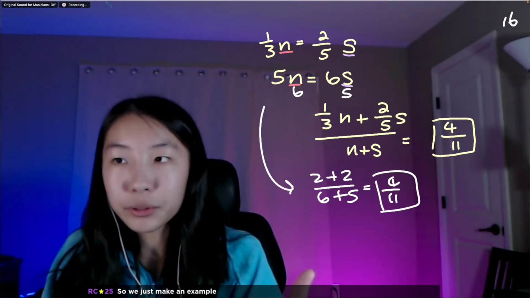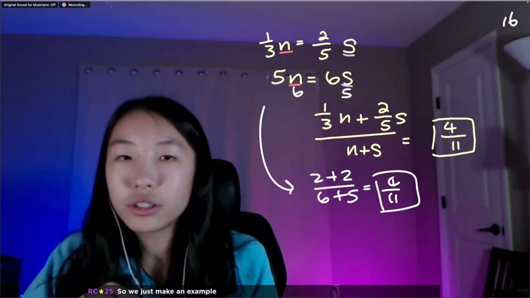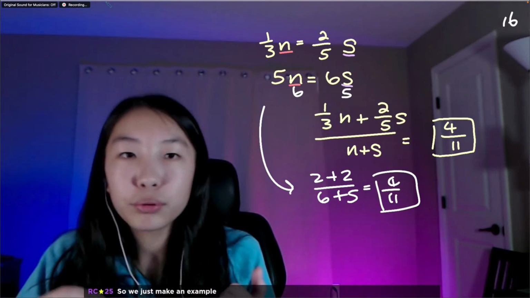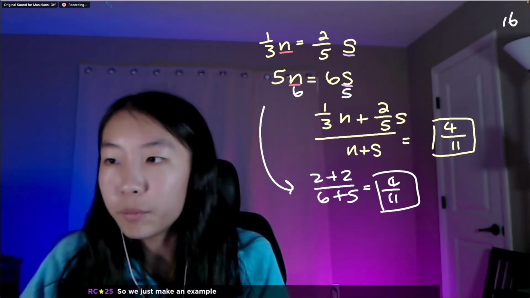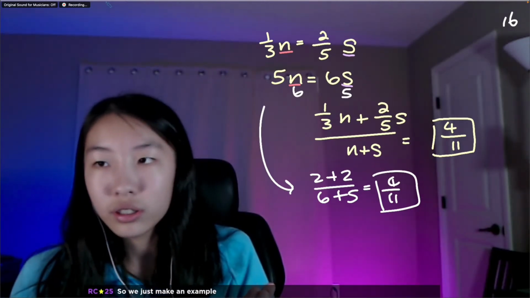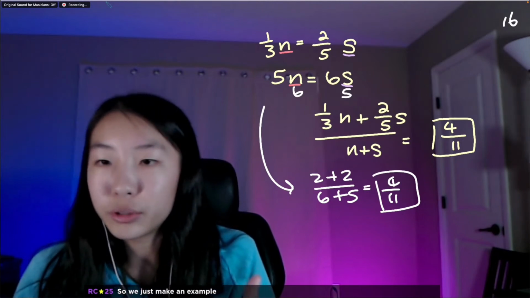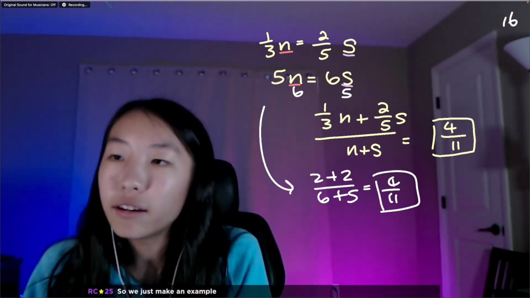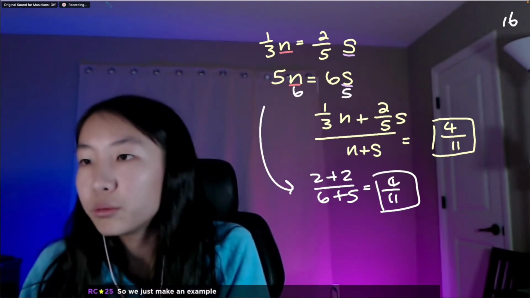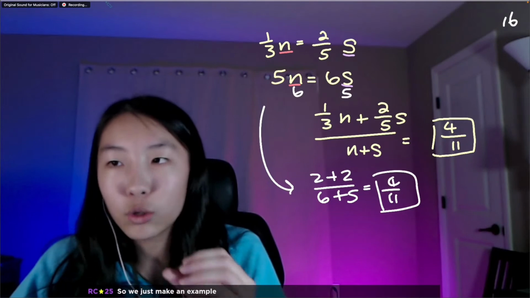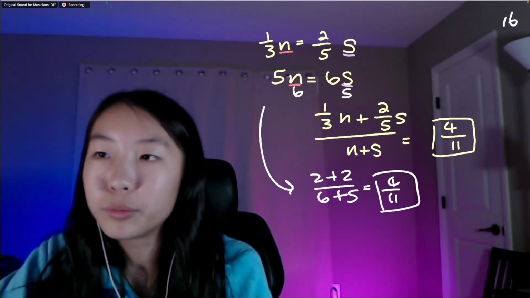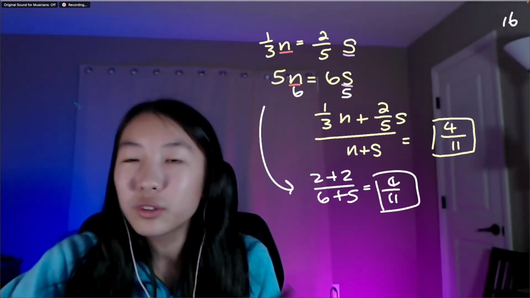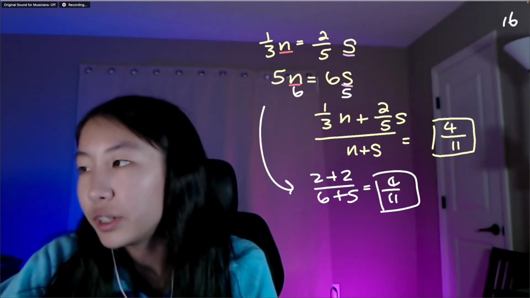And exactly, we're going to just make an example. It's very important to understand when you can make an example. It's for problems where the answer itself doesn't change when you make an example. So for example, when you're solving for a ratio, that isn't going to change based on what numbers you have. For example, 2/4, that's 1/2. That's the same as 6/12. So whatever you chose, as long as it satisfied a requirement, you can still get the same answer in the end. You're going to see a lot of problems like this where you can just make example numbers and still get the correct answer, and sometimes it will be a lot easier. But let's move on to problem 17.